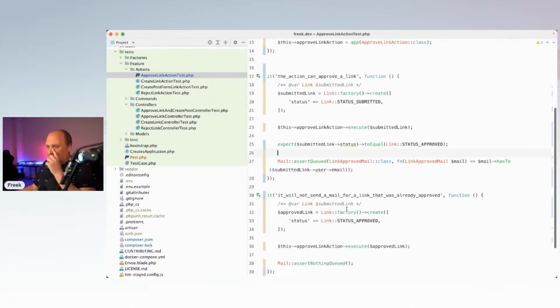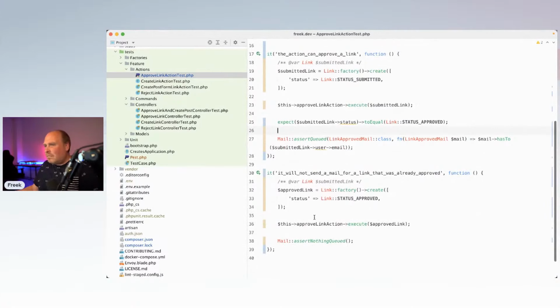Okay, so we can remove this. And here we don't really have an assertion. It's just a factory acting by executing that and just using mail here. And I guess that this should work. You already see that the Pest plugin is using this little icon now.